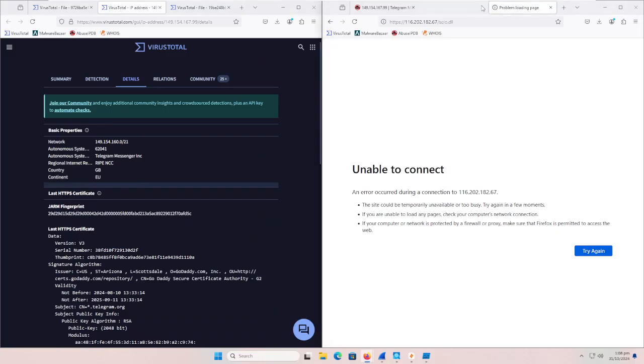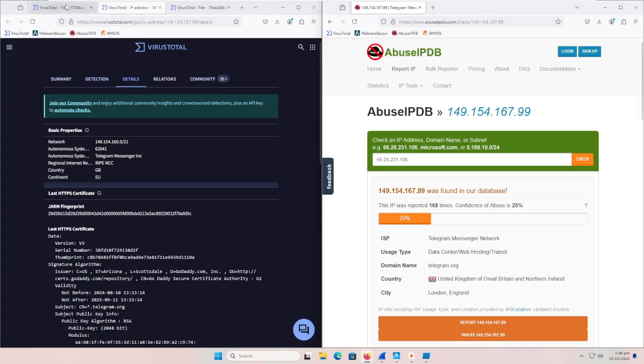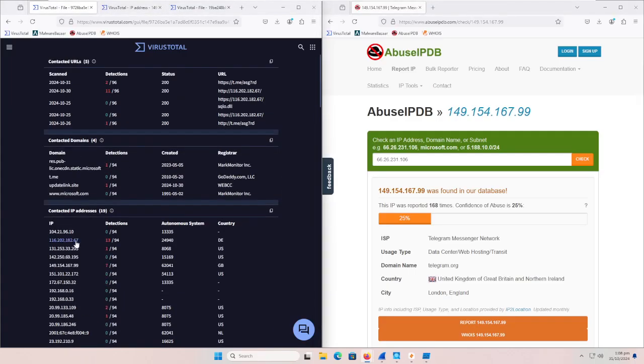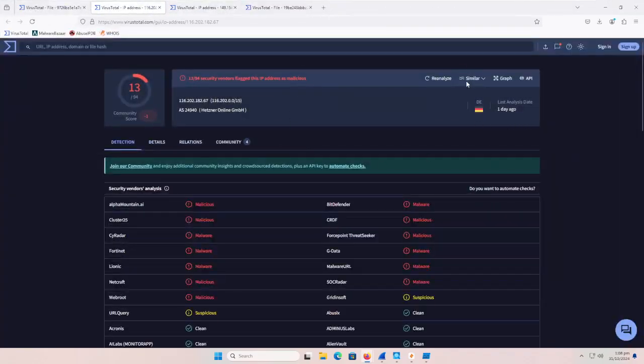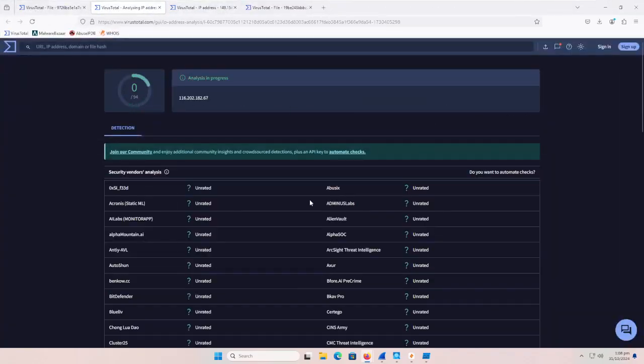Okay. Yeah, and both of these are saying that it can't be connected to. As a matter of fact, is this down? So if we reanalyze this, and we see what connections are there, it was last analyzed a day ago. I'm starting to think that this IP is actually down now, which would be unfortunate, but at least we got to take a look at the malware itself.